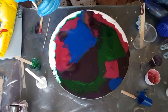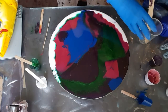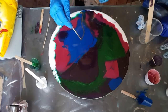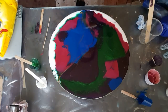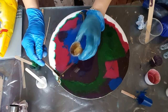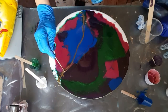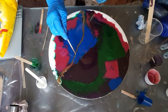Okay, and now the gold. I always do gold last. You don't have to, you can do your own thing. So here we go. I want to go through that blue because I think that blue definitely needs a little bit of zhuzhing up because it is quite an opaque color. And that blue and the gold are together making a really nice green.